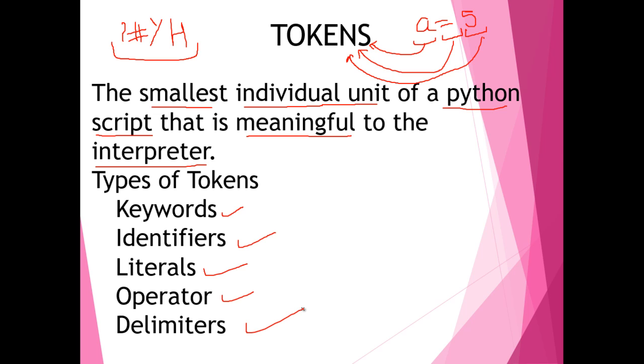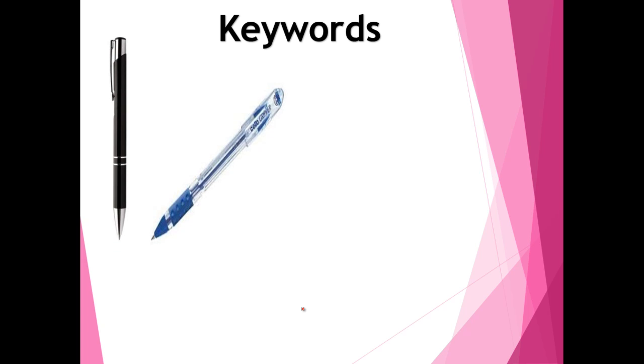First we move on to the token type keyword. What is basically a keyword? First let me give you an example, then I will move on to the definition of keyword. Suppose we take the example of the English language. In English, we give these kinds of objects a particular name, that is pen. This pen word is used to refer to these kinds of objects.